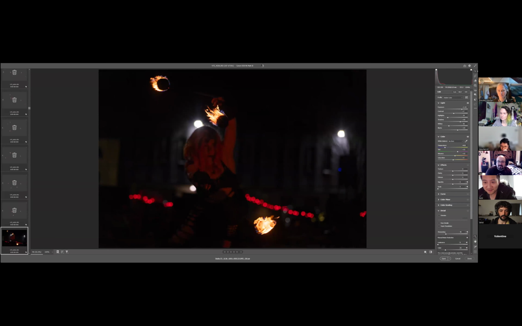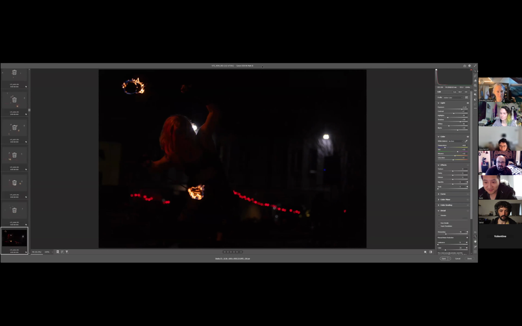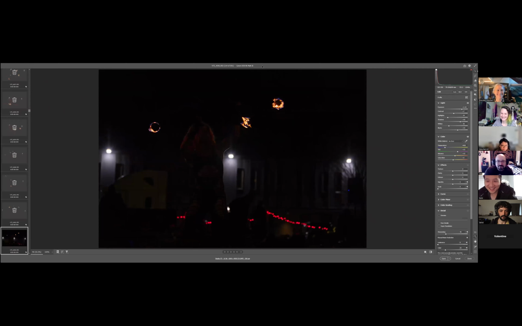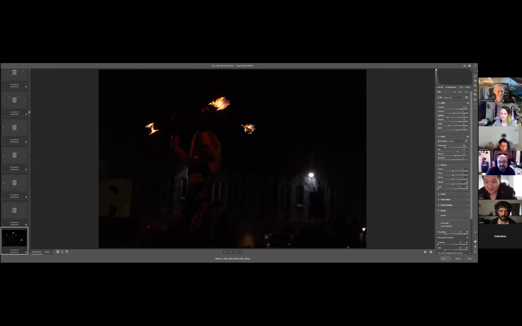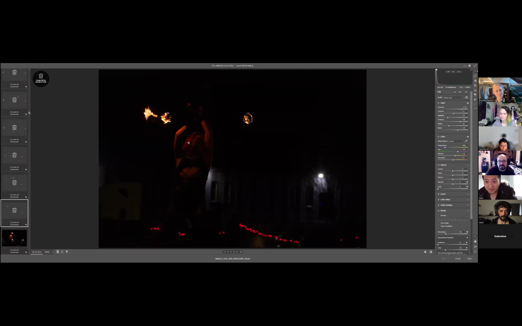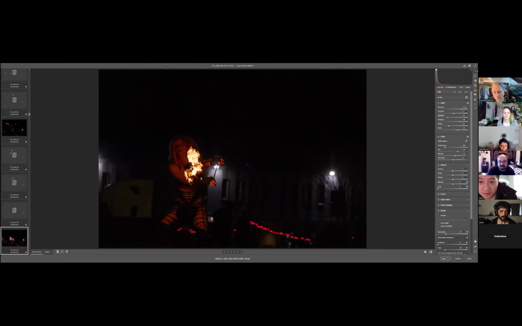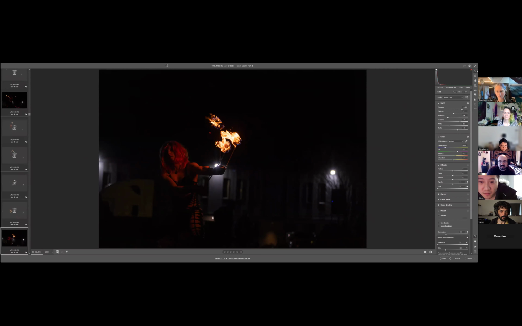So again, I will try to get us to at least one good one because Blaze always delivers. Let's see here. Yeah, see, even this one, I wish it was just a little bit more fire here because this is towards the tail end of their act, so we might be getting next to nothing. So I might be able to pull this and salvage some of it, might not be able to. Only one real way to find out for sure is the post-processing of it. That's actually not too bad.